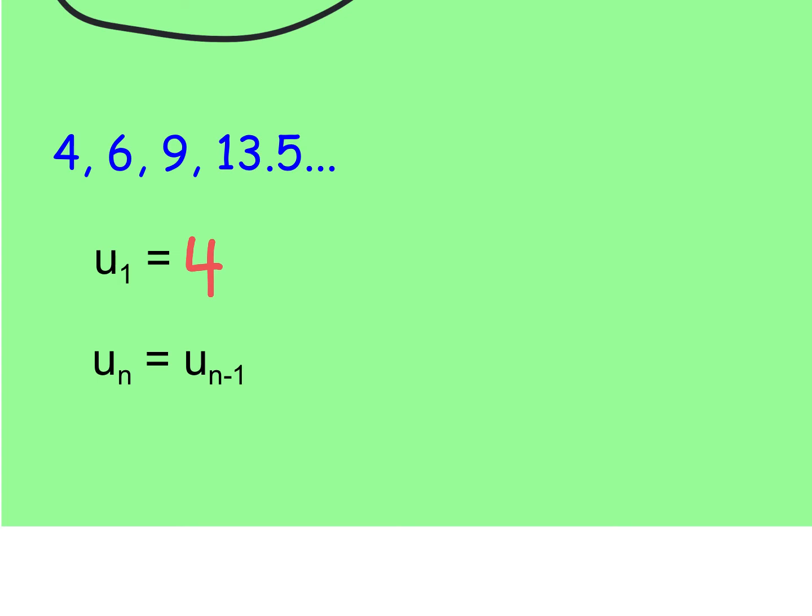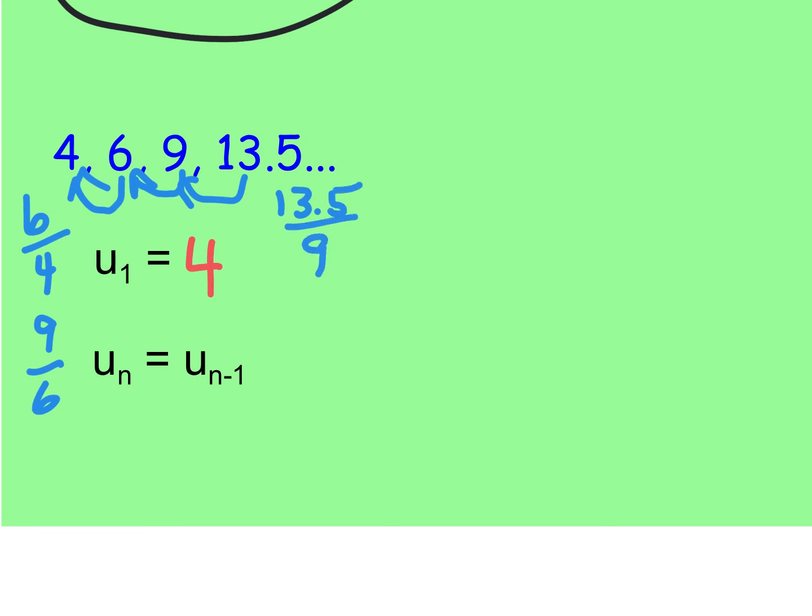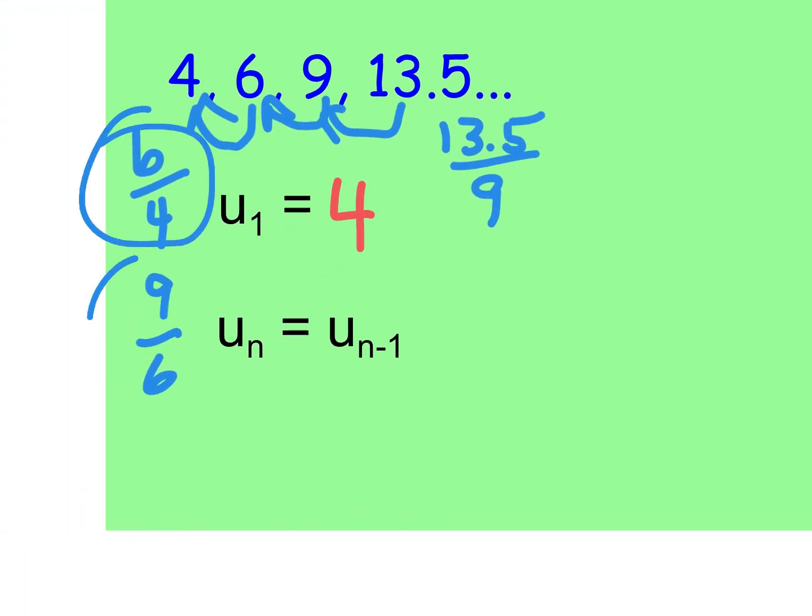Okay. If it's not adding, that's easy to test. Like you think it's plus 2, then you add plus 2 again, and up, that didn't work. Then you go times by something. So to do that, you use what's called the common ratio. 6 divided by 4 should be the same as 9 divided by 6. Should be the same as 13.5 divided by 9. I have no idea what that is, but this one and this one come out to 1.5.